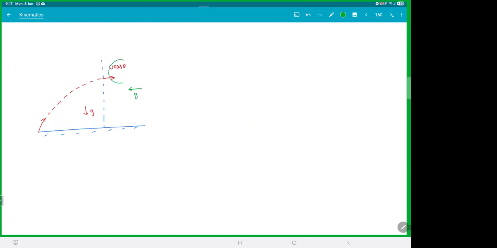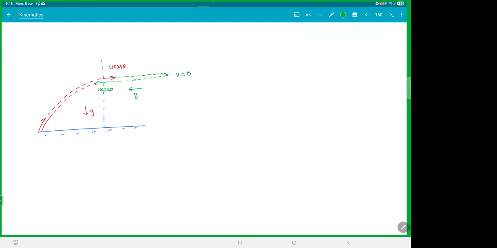It will feel like u cos theta and g are opposite to each other, isn't it? This looks like a 1D motion. This particle will go straight, stop somewhere here, take a turn and come back. But the moment it comes back, it will again come back with u cos theta. The gravity has suddenly become g again, so it will again fly and come back to the same point. Is that making sense? At this point, it becomes v0 there.